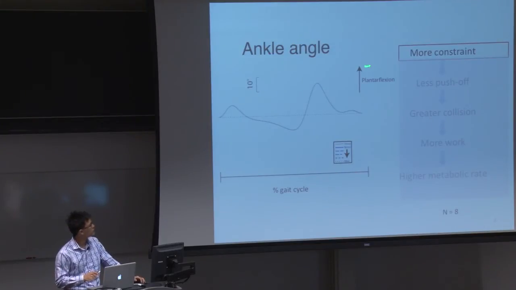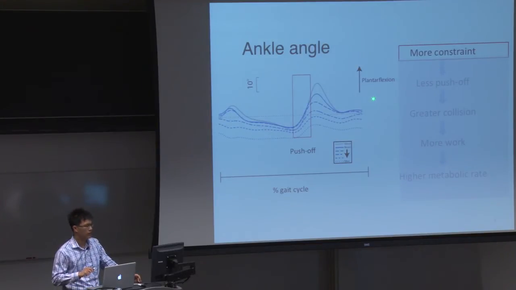So here's our result. First, we can look at the ankle angle. This one is normal walking without the ankle prosthesis. The upper direction is plantarflexion, and it goes from heel strike to another heel strike. In the end of the stance phase, you can see our ankle plantarflexes, and then produces a positive power to push off. When we applied more and more constraint, a shorter cable on the ankle prosthesis, you can see we reduce the plantarflexion angle more and more. So we check the first one.